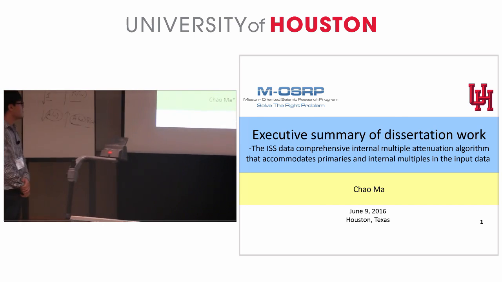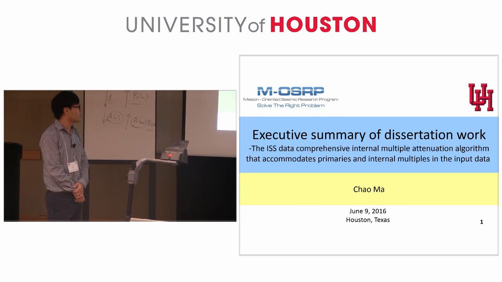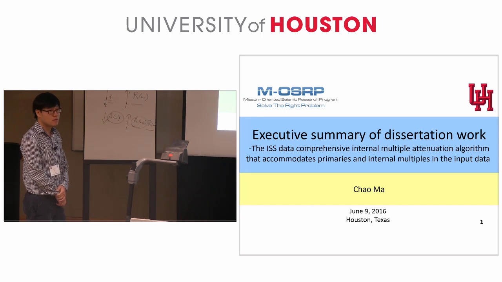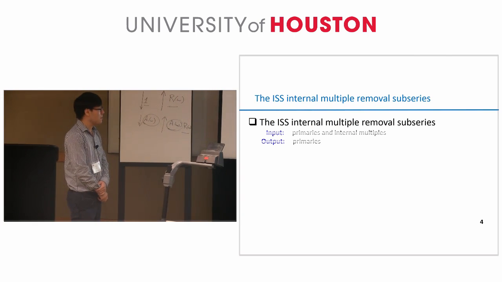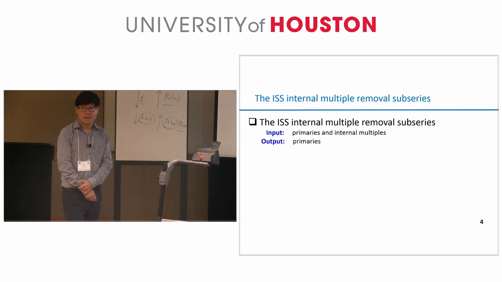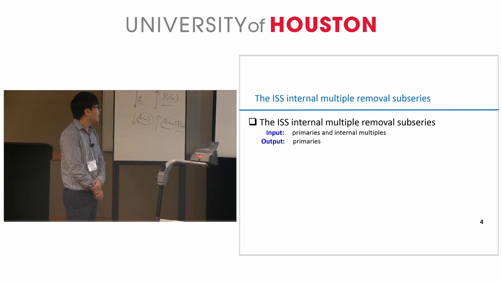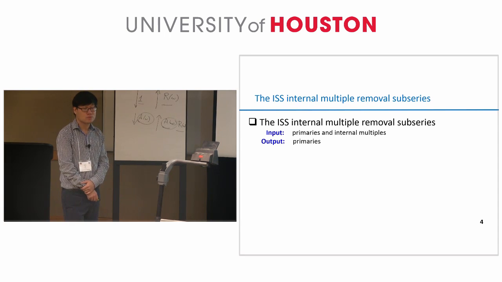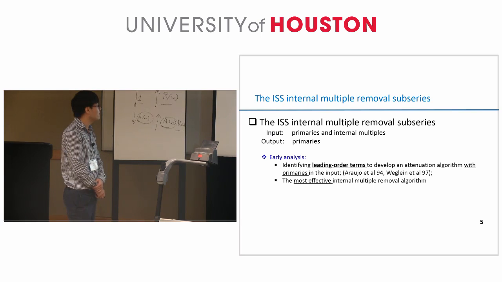I will present the ISS data comprehensive internal multiple attenuation algorithm, which accommodates primaries and internal multiples in the input data. Because this is an executive summary, I will mainly focus on explaining what I did during my PhD work and when this work can provide added value in the seismic data processing toolbox, and showing examples to demonstrate the added value without giving any details on how I did it. So let's look at the first part.